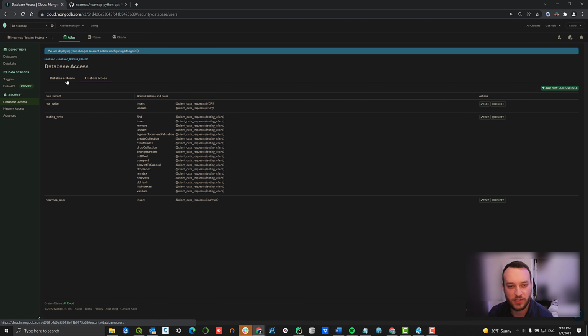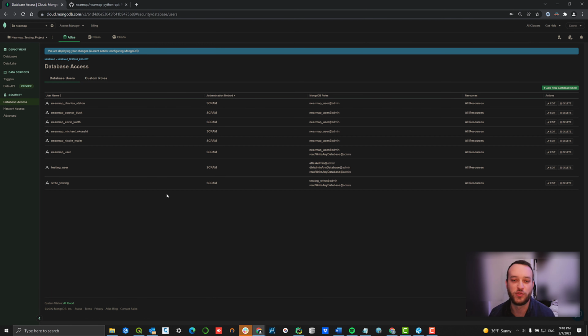Then once that custom role is established, what you do is you set up your database users. Again, it could be as many or as few as you want. So let's go to our database user here. We're going to do another testing. We're going to go temp.